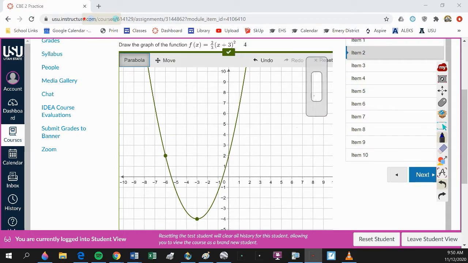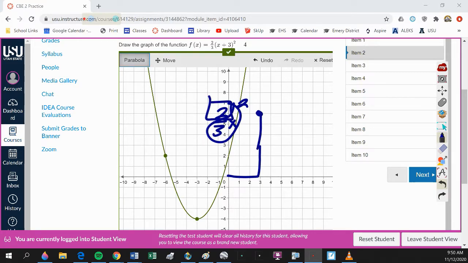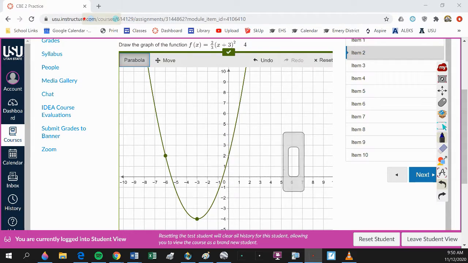Yeah, that makes sense. So 2/3 x squared. The 1/3, this much, would be over 3 up 3, and then the 2 makes it twice as tall. So yeah, that works. Good thinking. I've never thought of it that way before. But yeah, that was way easier. They don't normally ask you to graph a fraction that doesn't have a 1 in it. But anyway, I guess we're in college now.